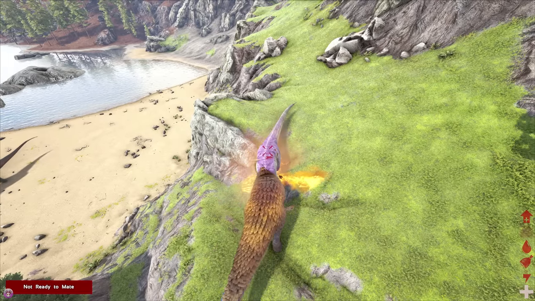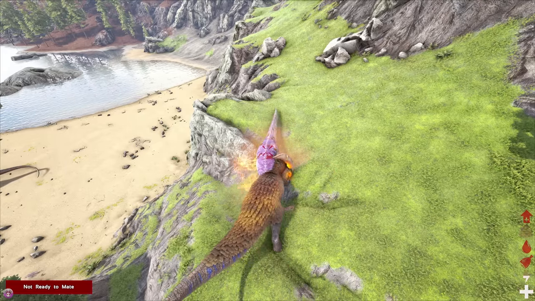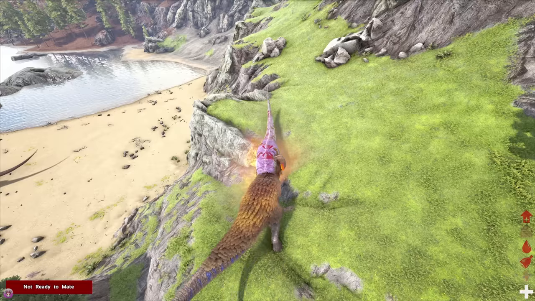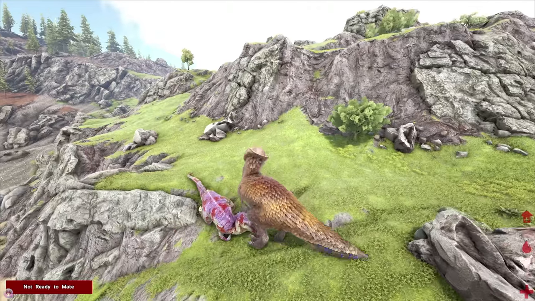Bro, this is a wild Giga, which means they are like crazy mad strong. No, this is too easy. Told you, this dude's like the strongest creature in the game. There we go. Dead. Nice. All right.